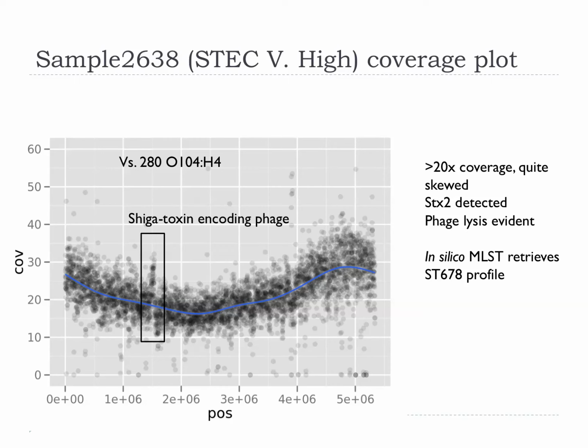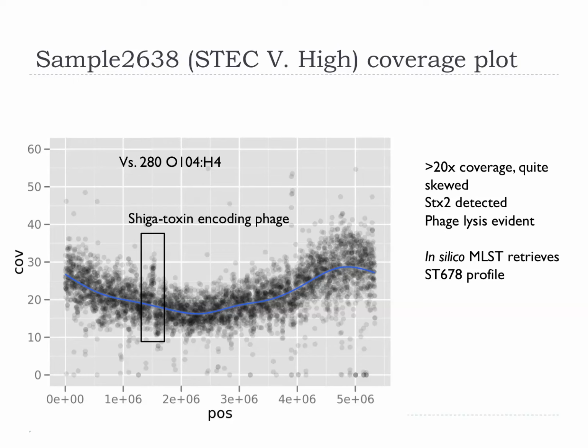What he then did was to look at the reads and align them against the reference, because we knew what this German STEC looked like in terms of its genome. So he aligned them and looked at the depth of coverage in each of the samples. This is going along the genome in terms of coordinates, and this is the amount of coverage that he got. So you can see in this sample, which is so-called STEC very high, he got about 20-fold coverage of the genome. Again, we were very pleased with this because we just did the experiment. There was no optimization or anything like that.